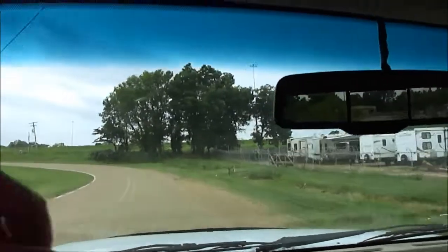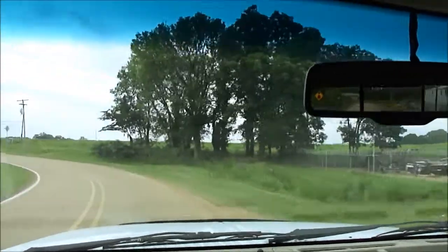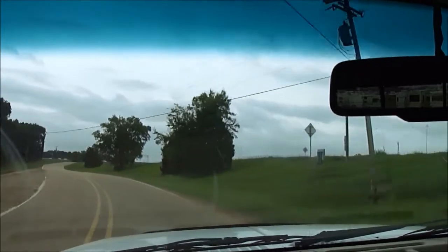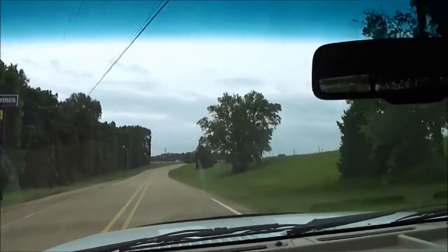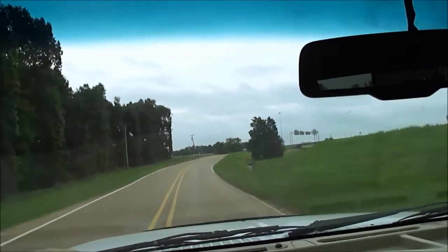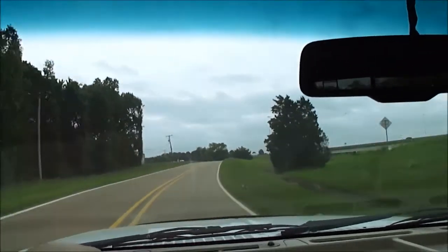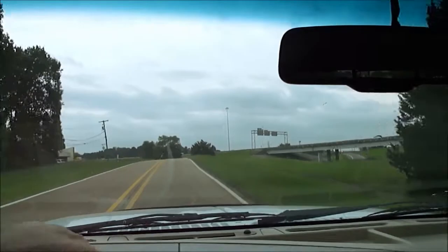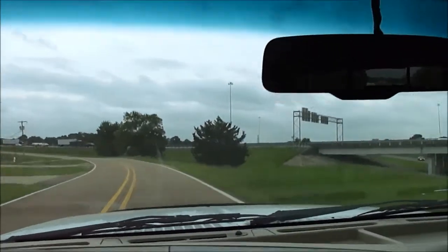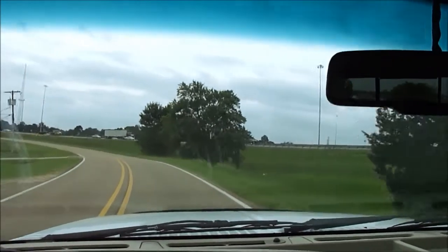One thing you probably can't tell from the video, but you can tell in person, this engine is quiet. You can tell when a diesel's been run hard because they get little exhaust leaks up near the turbo, and they have that extra diesel-y sound. I don't know how else to describe it, but this one doesn't have it. It's super quiet. It runs like it was new, basically.